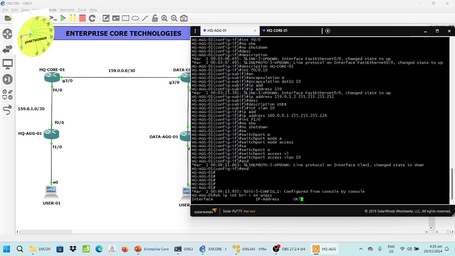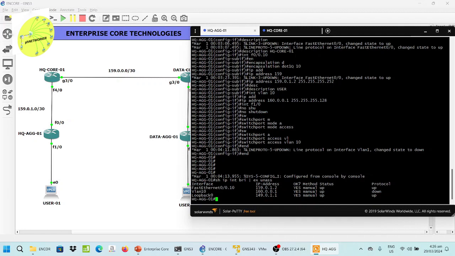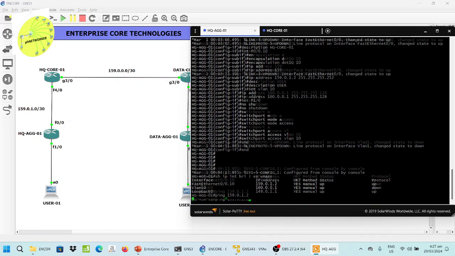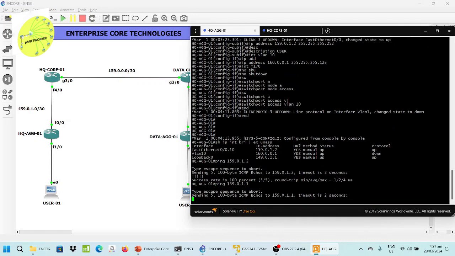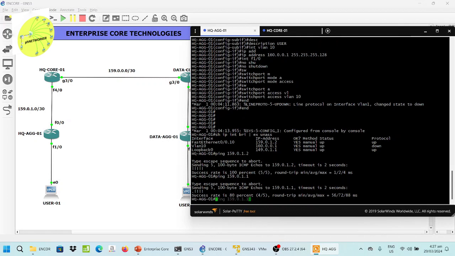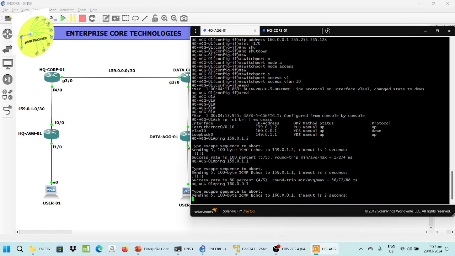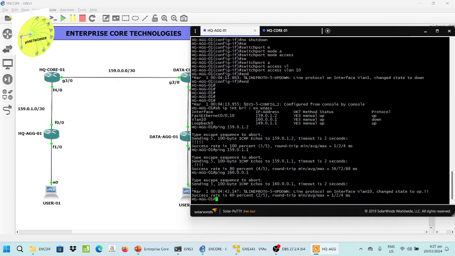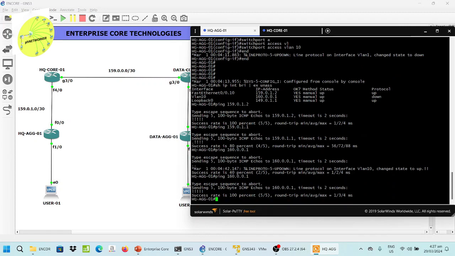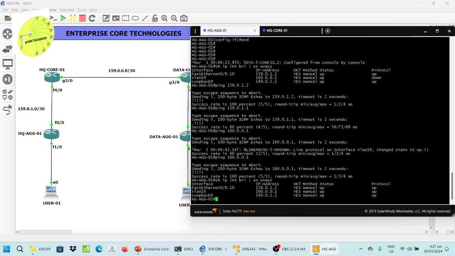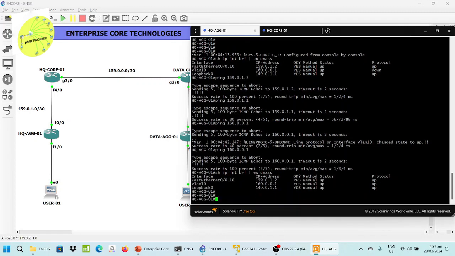Let's check the interfaces. Okay, VLAN 10 is down. Let's ping 160.0.1.2 and see if we can reach. Let's ping the VLAN and see if it comes up. It's not coming up. Okay, it's up. Okay, everything is up. So let's configure the user.